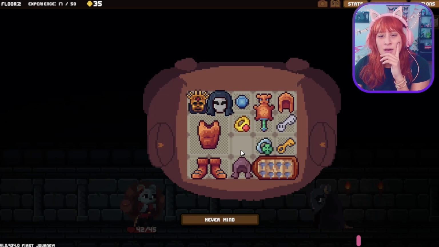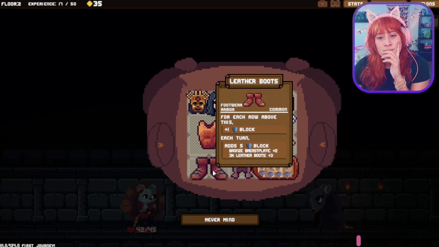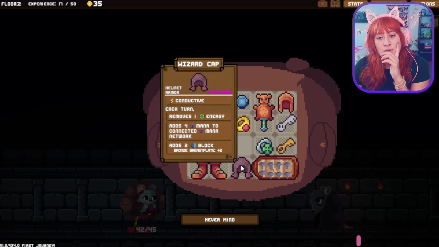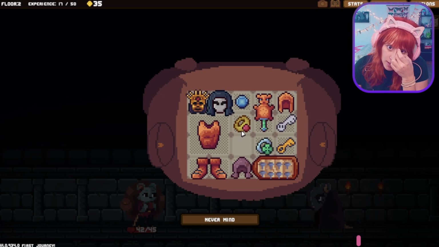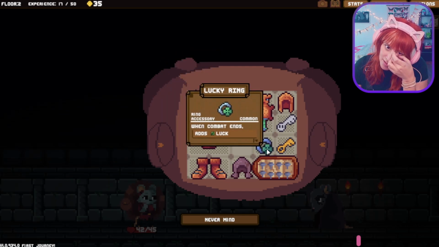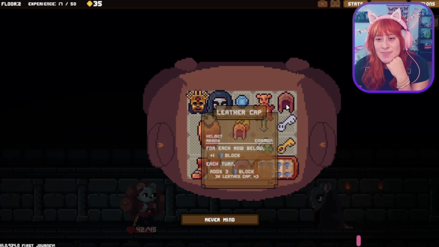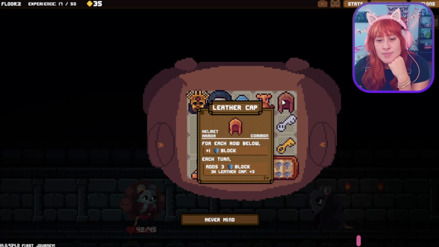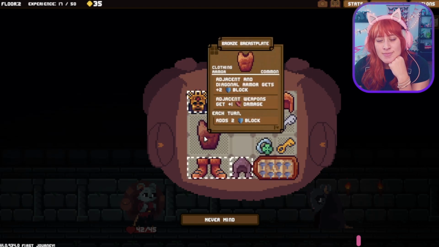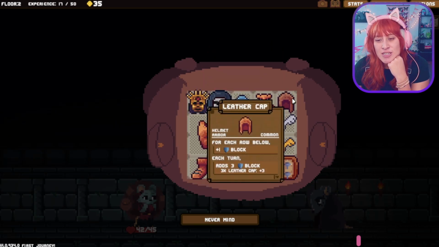A rarer item of a rarer version. Adds 2 block? Oh. Maybe a rarer version of this accessory. Maybe a key. Maybe of this helmet. Let's get a rarer version of this cap.